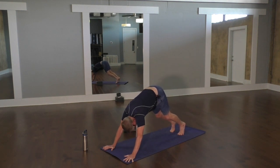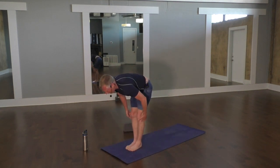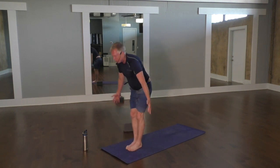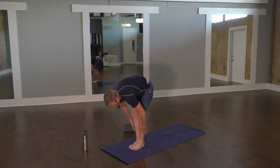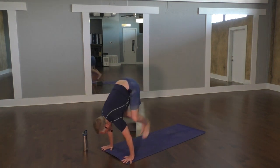Inhale, rise to the tips of the toes. As we exhale, step or float to the front of our mats. Inhale, halfway lift. Exhale, bow. Let's rise to the sky. Bring the arms high. As we exhale, fold back in. Inhale, halfway lift. This time, if you're ready to float, plant the palms, bend the knees, float it back, high to low.